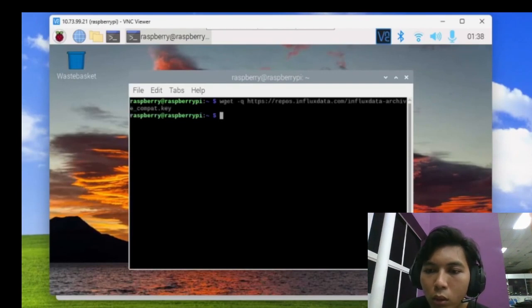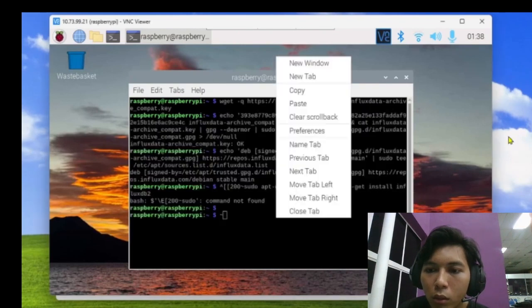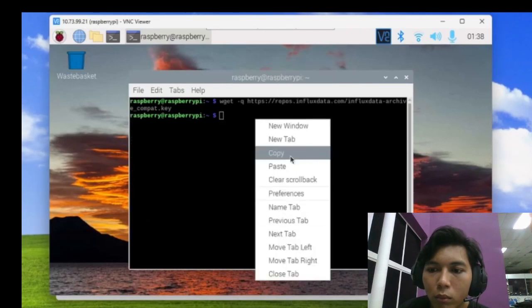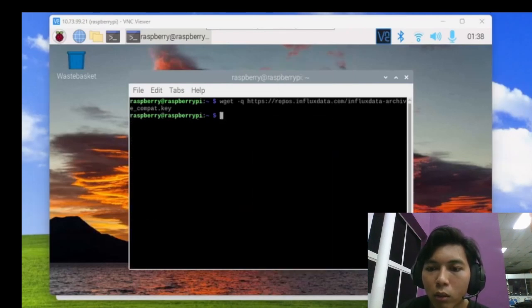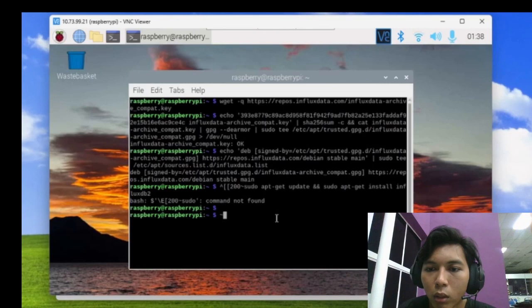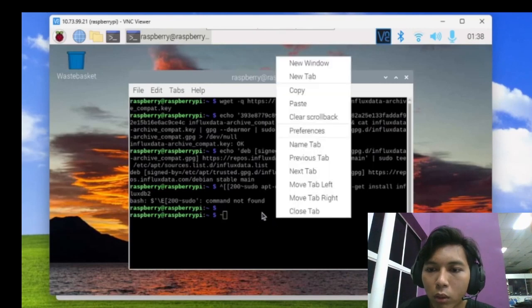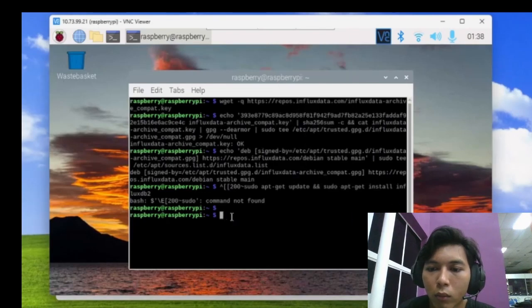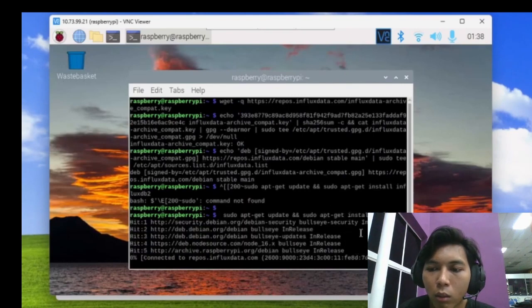Now we will install InfluxDB on the Raspberry Pi. We paste the link for InfluxDB, and we paste the command update and install.